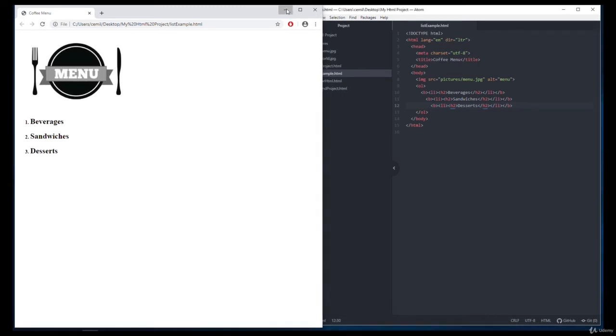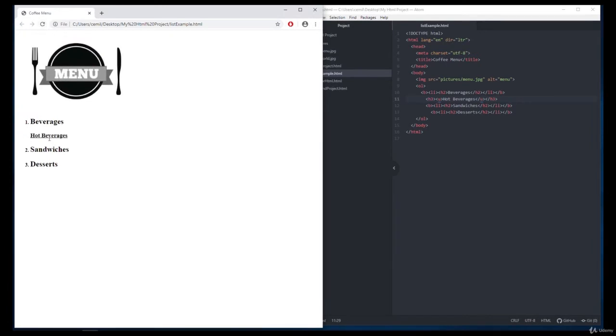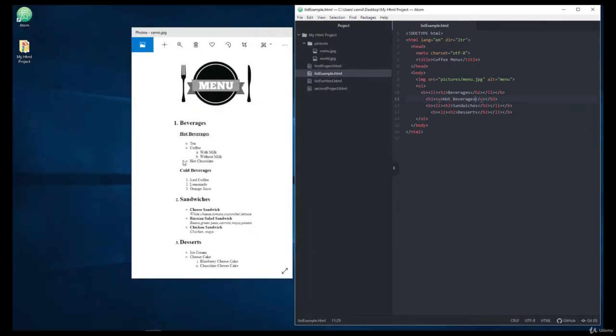All right, so now it's time for what we can do with these beverages. So let's add hot beverages, which are slightly smaller than our first heads. And we'll use the H3 tag for that. Now pay attention to the underline, and we can use our U tag. And we can see here that there is an unordered list form, and we can add these elements to our UL tag with an li tag. And yeah, it's on our list.